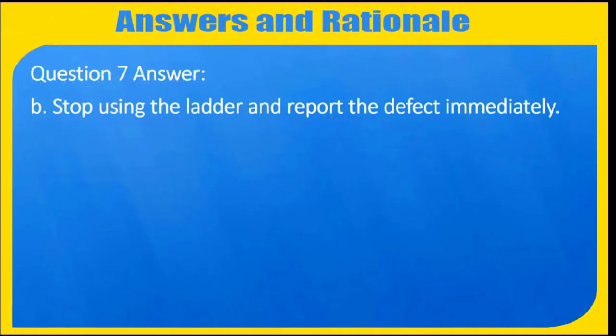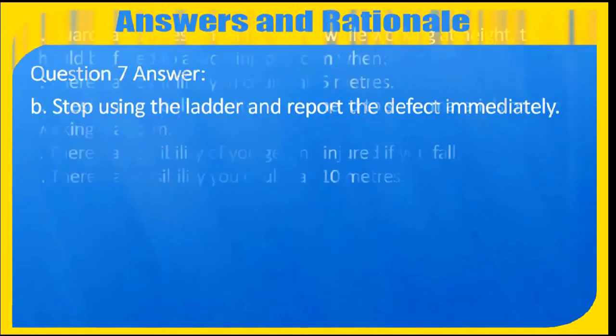Question 7. Answer. B. Stop using the ladder and report the defect immediately.